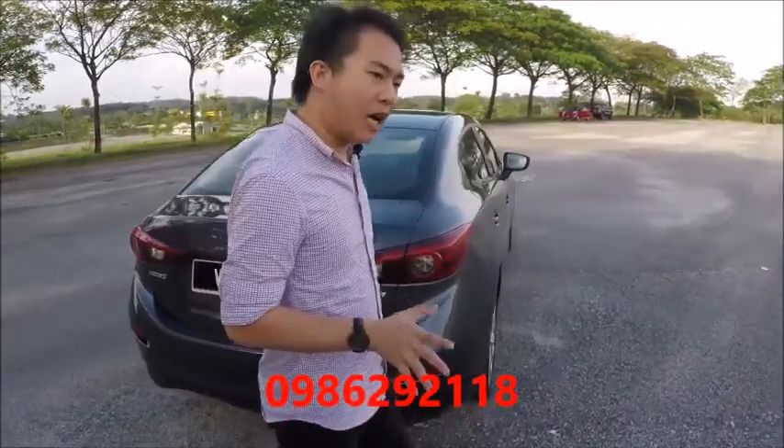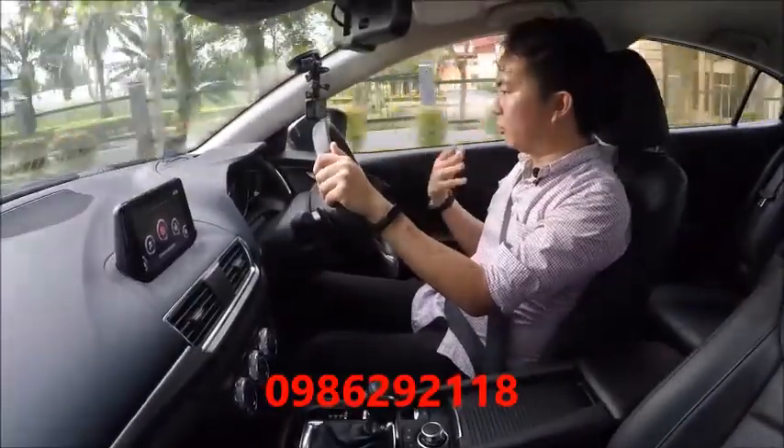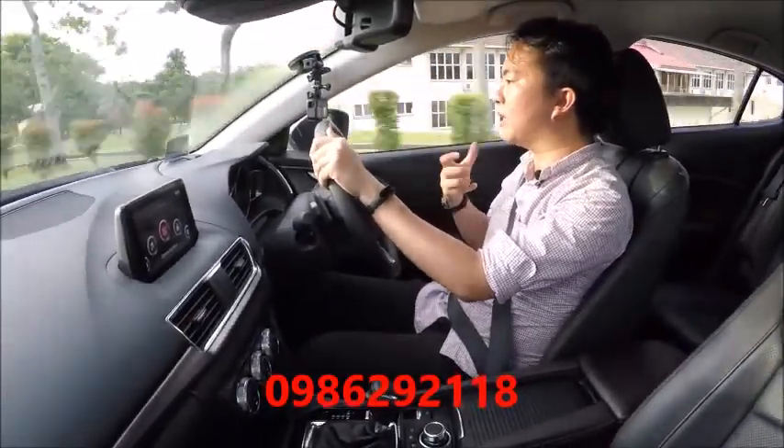Now that we've looked at the outside, let's see how Mazda's changes affect the way it drives. The big change is what Mazda calls the G-Vectoring control system. What this system does is reduce engine torque to put more weight onto the front wheels when turning into a corner. You do feel a little more steering response because there's more grip, but unless you're driving both the new and old car back to back, you can't really feel that much of a difference — and that is by design. Mazda says it's supposed to feel more natural in its responses instead of being superhuman in its abilities.